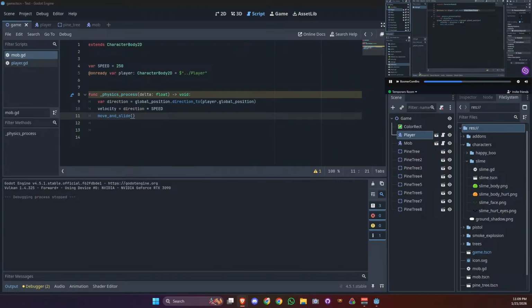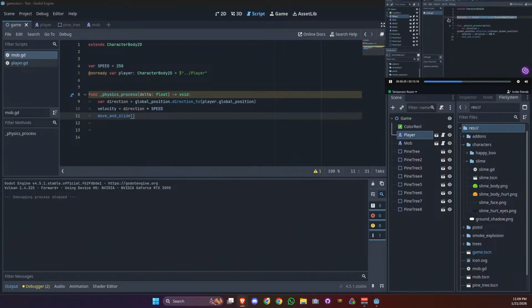First, how would you avoid this hard-coded option? Well, typically you would leave the player variable empty like this. And when creating the mobs from some other scripts, you would use code to create them, which we'll do later. You would set the player variable of the mob, and we will see how a little later in the project.